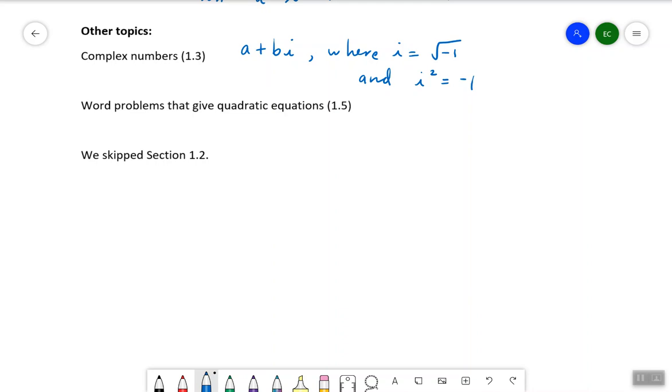The exam questions from 1.5 will look similar to the homework questions from 1.5. And I guess in general, that's true as well. Generally speaking, exam problems should look similar to homework problems and also problems from your notes. Okay, here at the end, I would just mention that we skipped section 1.2, and so you shouldn't be concerned with that material. Okay, go back through the homework and the notes and the review problems for the exam, and good luck.